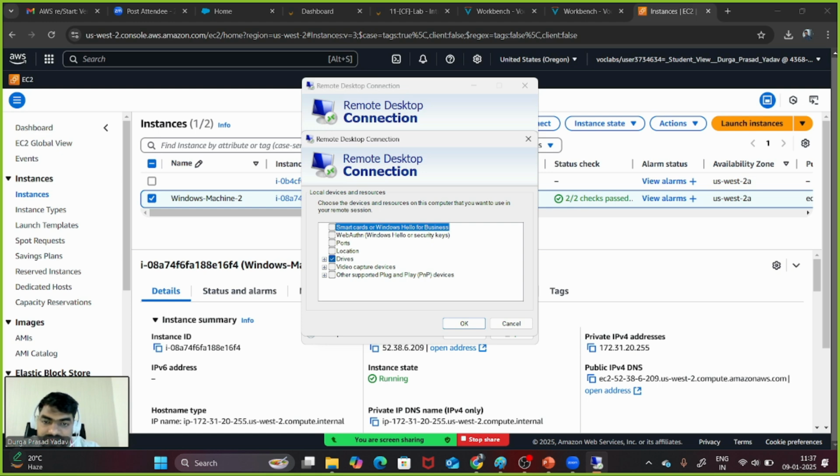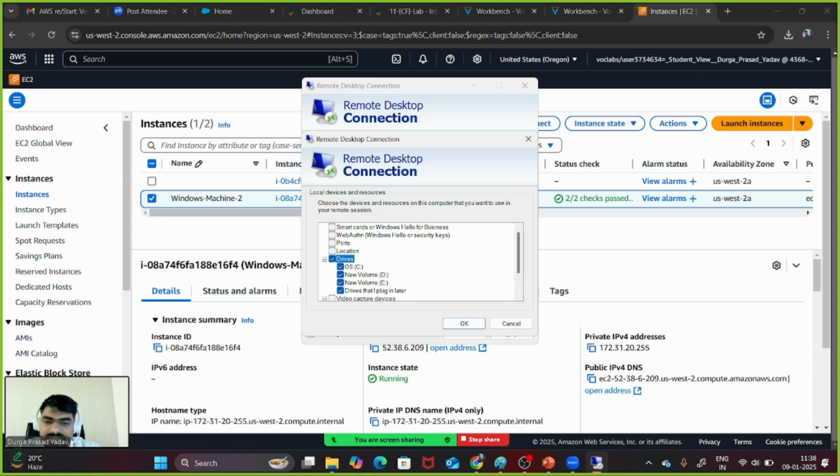Only the drive or video capture, but there won't be a camera or something. But let's try once. Integrated webcam, I have one more camera here. No. Okay, let's not integrate the cam. Okay, let's do the drive only.